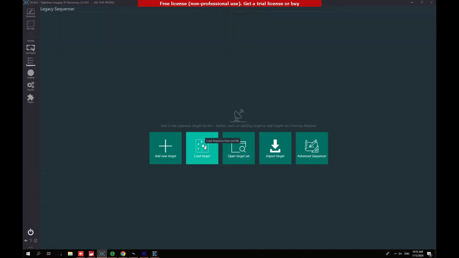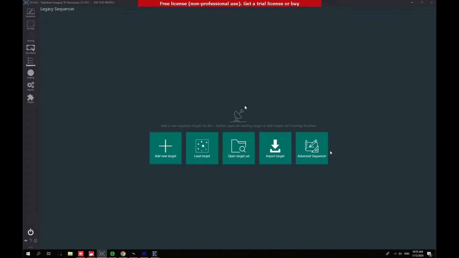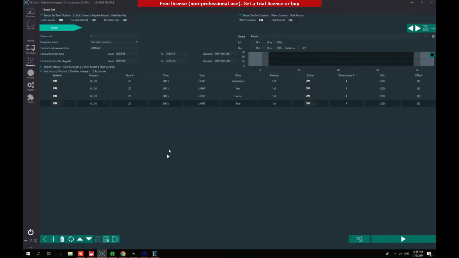You can set up a whole sequence. Now, we kind of did this. Is it under target set? Yeah, so we built this yesterday with Chris. You can go in, you can build a sequence, you can load the template, which I thought was in there. Apparently it's not in there anymore, but you can do a new target. There we go. We set it up yesterday, and you can build the whole thing.